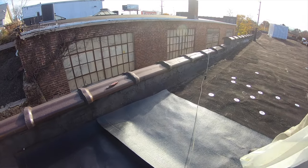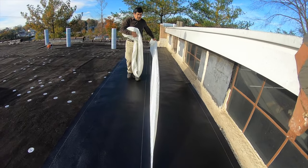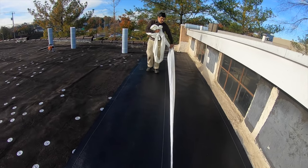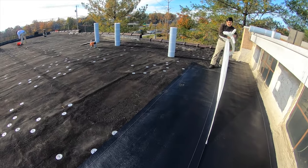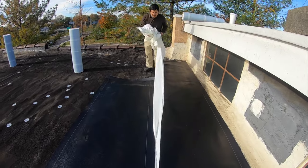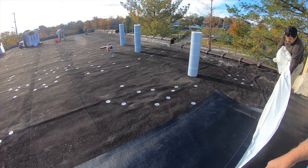So detail is the parapet walls and any obstacles. But in this roof, there's almost no obstacles. I see two vent pipes, and that's it, plus the parapet walls. So that's the only thing that's going to take us a little bit of time. But the base, very simple, very easy.